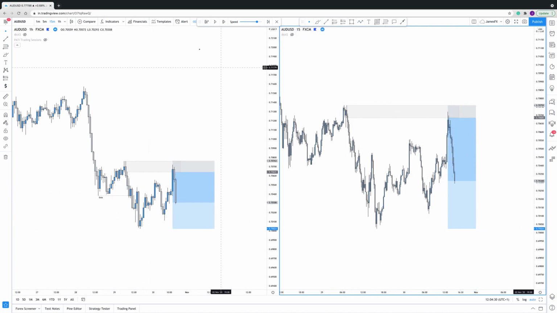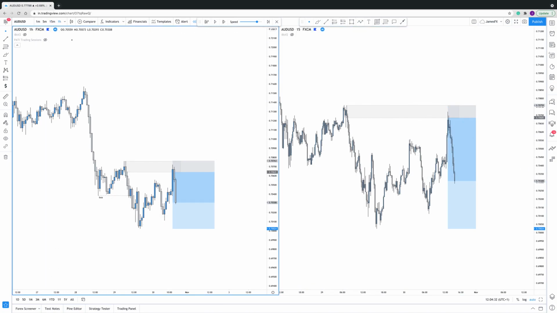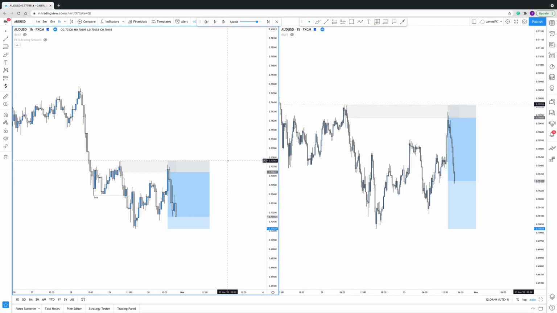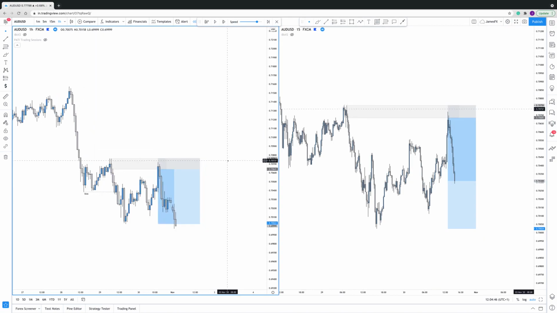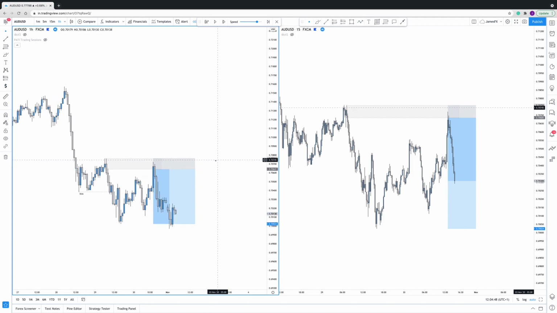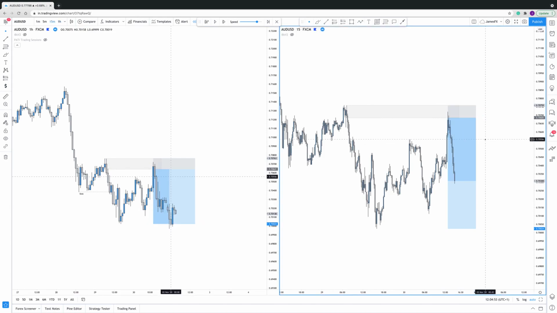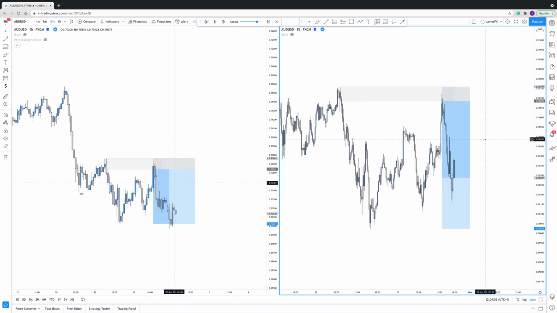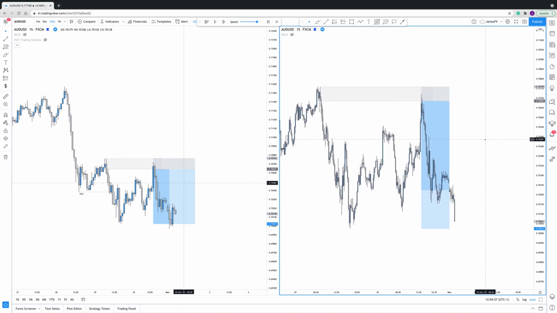Okay, so let's look at the hourly time frame. You can see we got that really nice reaction as we tapped in. 12 pip stop loss here, refined down to 7 pips. And then you can see we then did put in that new low, and we would have hit our target for 5% here, and then 9% here. As you can see, we put in that new low.